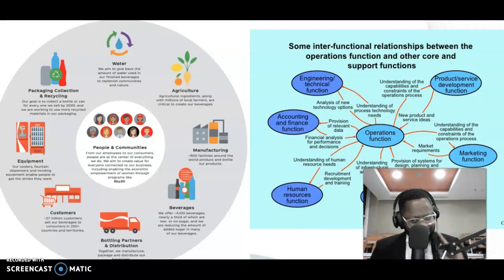Directly, the procurement team is responsible for that raw material. The operations manager might be in an indirect way. So the operations manager will collaborate with the supply chain manager, ensuring that the goods enter the organization or the supply chain in a timely manner.